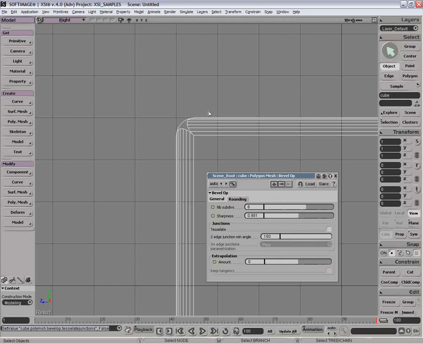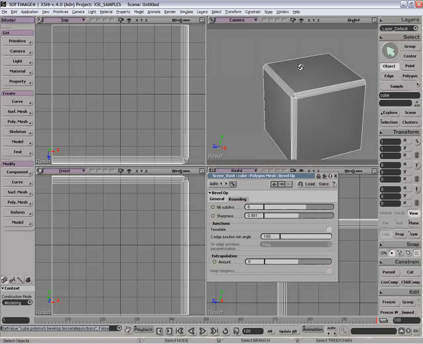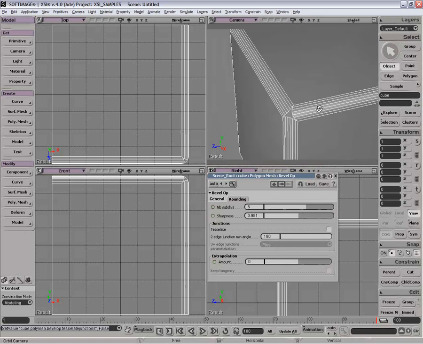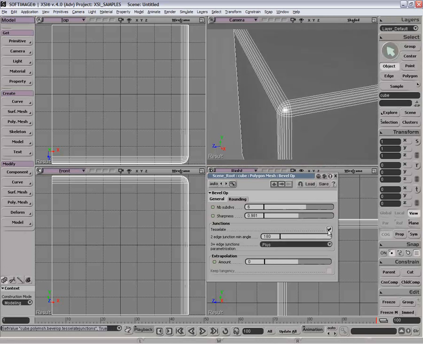Next, we can have the tessellation on the junction be on or off. Again, this can be very useful, either for preserving shape or for actually creating valid geometry. There's a lot of control over how you want it done. Again, we can have a diamond or a plus control, and we can have a lot of control over the angle as opposed to when it will actually start tessellating. This is, of course, a 2-edge junction, and this is a 3, so changing the slider in this case is not going to do much.